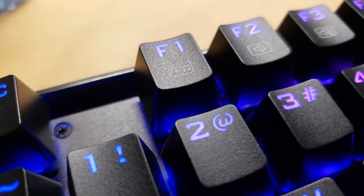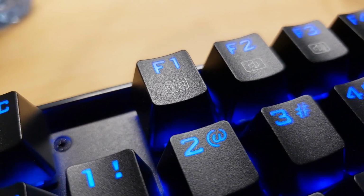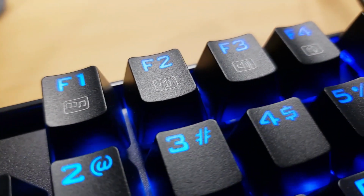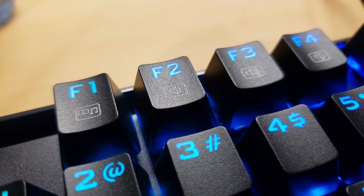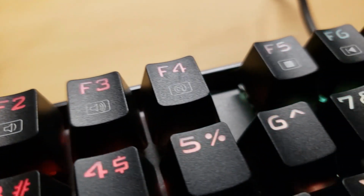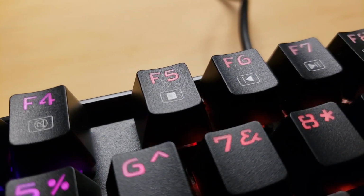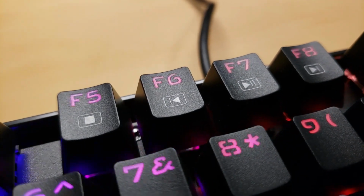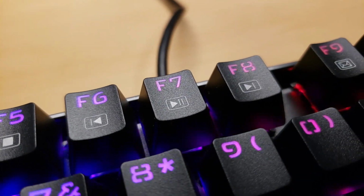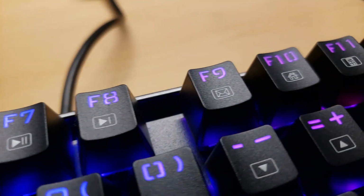Looking at the secondary function keys by holding down the FN key, we have F1, which allows you to open up your music player of choice, the F2 key to lower the volume, the F3 key to increase the volume, and the F4 key to mute. Moving over, we have the F5 key to stop any media, the F6 key to go to the previous, the F7 to pause and play, the F8 to go to the next.